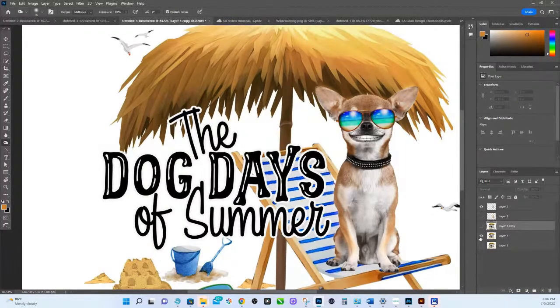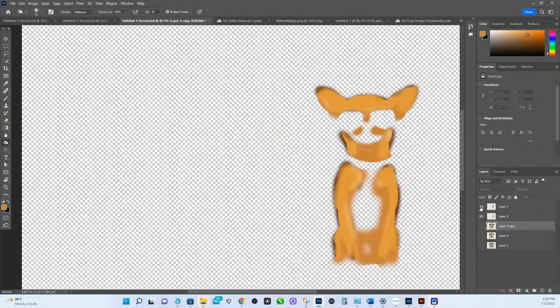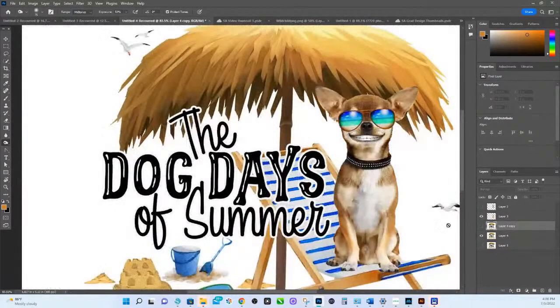So this right here, I'm going to turn all the other ones off. That's a darker color. And the crazy thing is the darker color looks weird, and it's the lighter color that actually looks better on top of the dog. So this is the original image with the color layer that has a blend mode of, what is the blend mode on this? I forget, of soft light. This is the one that's burned. So look at the difference in that.